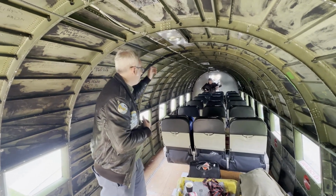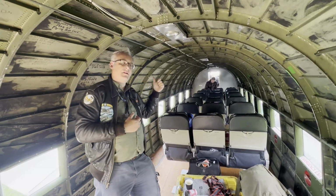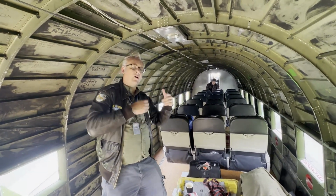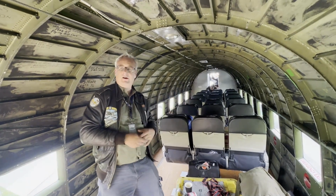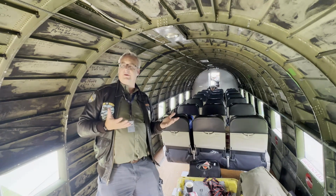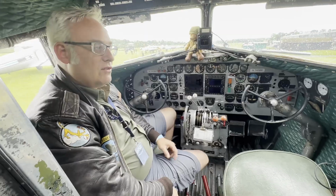And as you see, looking forward in the airplane, the bulkhead is 2 frames farther forward. The radio operator's compartment and the navigator's compartment have been deleted because in airline use and cargo use, floor space is more important, and you never ran with those positions. Nowadays, we all use a radio. Each pilot has a headset. Back then, the radio operator was a separate position. So now they're up in the cockpit.